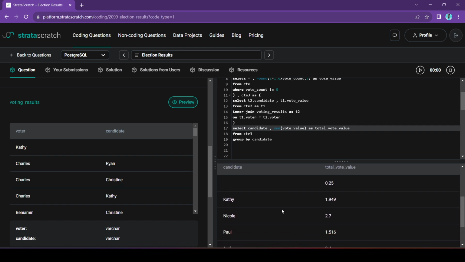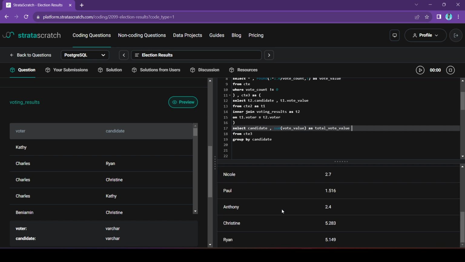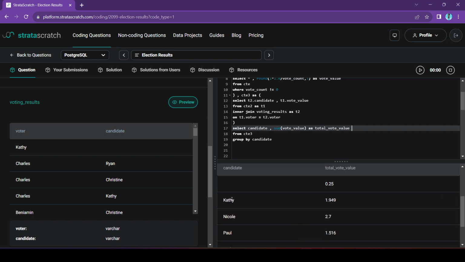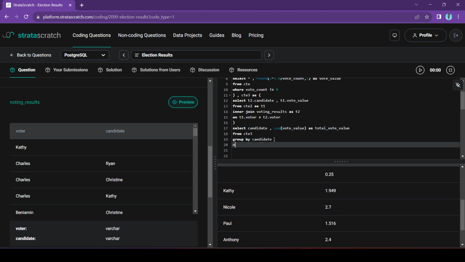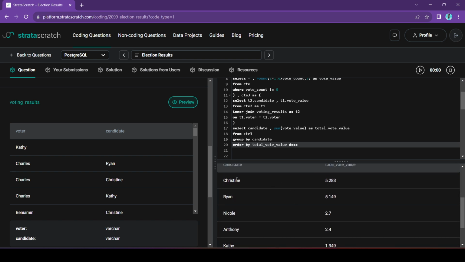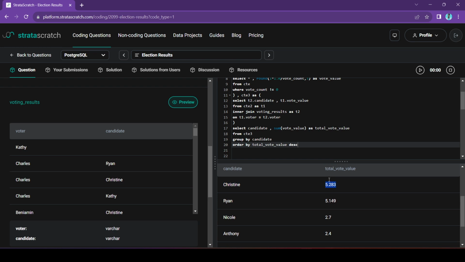Okay, so here we can see that we got the vote value for each candidate which they have received. Let's order this data. Order by this column in descending order. Here if we see, Christian has got the highest vote value, right?